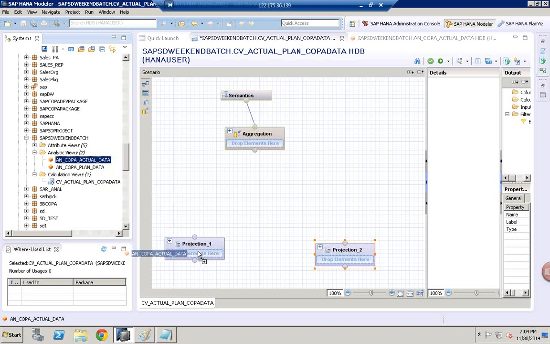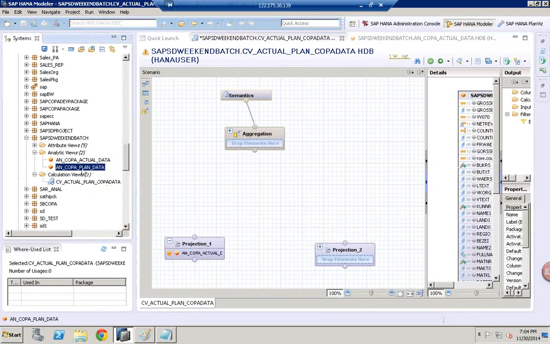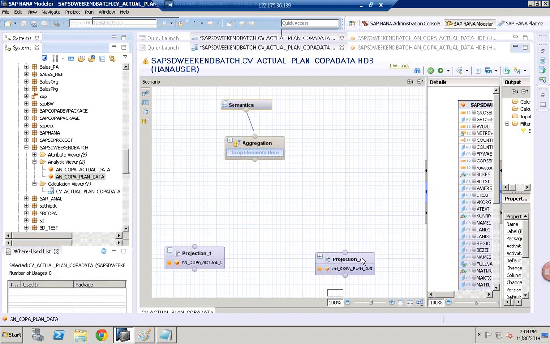Drag and drop. AN COPA plan data. Drag and drop.